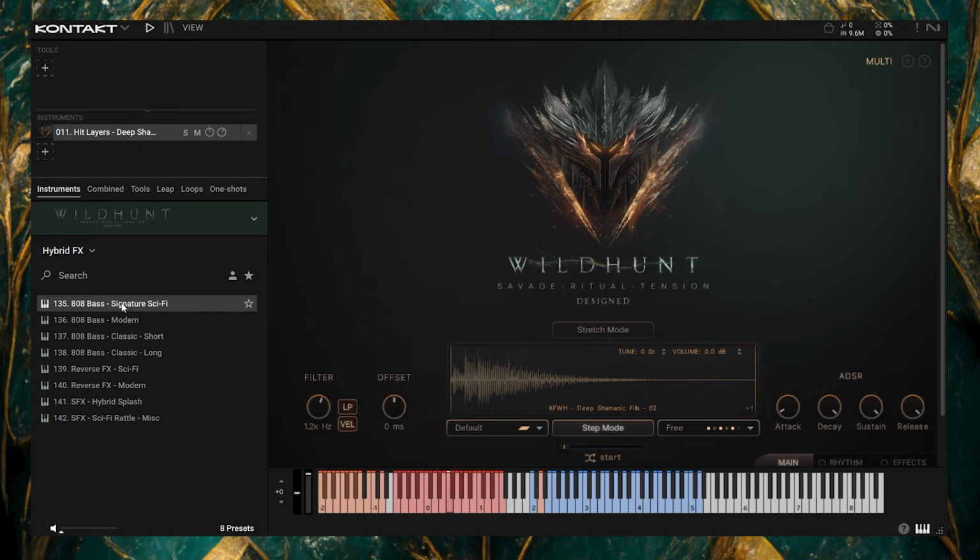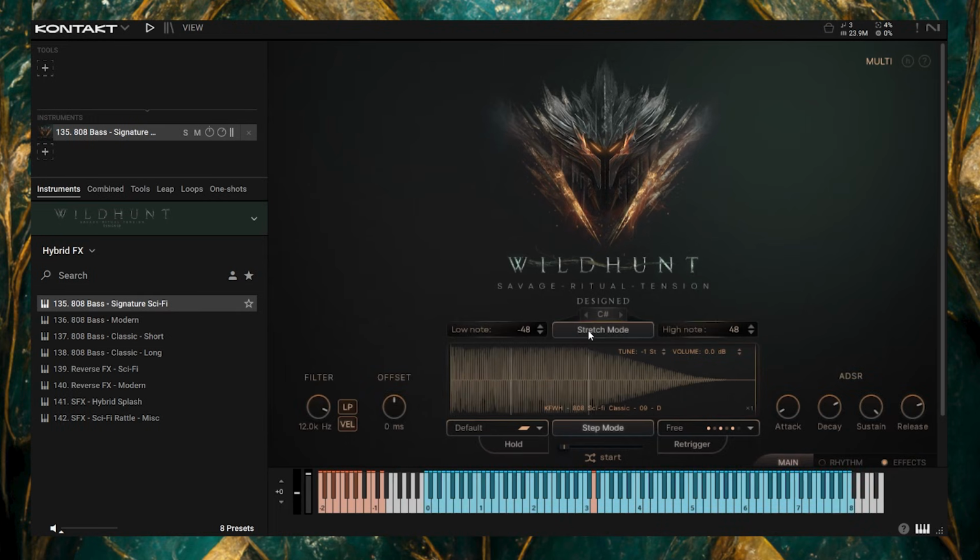Hybrid effects. You got some 808 bass. These are the signature sci-fis. They sound amazing. And of course, I'll go stretch mode.